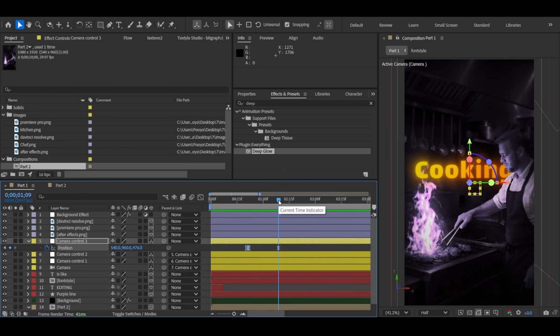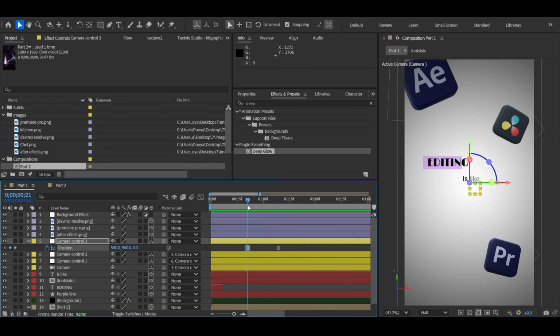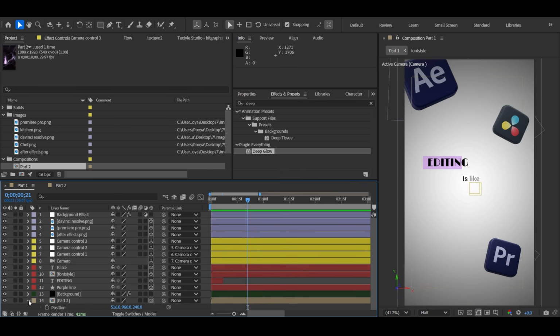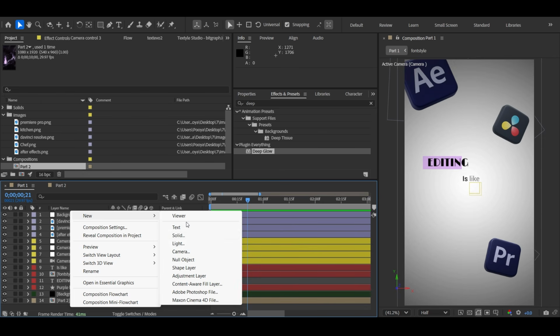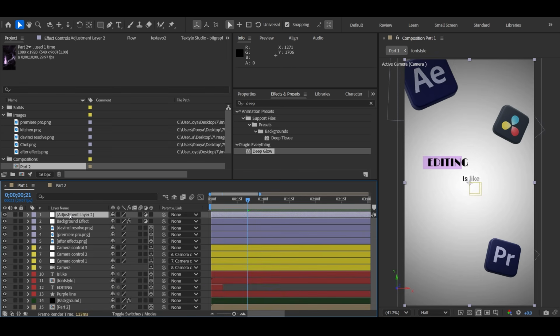Now let's build the transition. We only need to build this once, and we can use it in all our future projects. The important thing is to understand which effects are used so you can modify it however you like in the future. To start, let's create an adjustment layer and name it Transition.